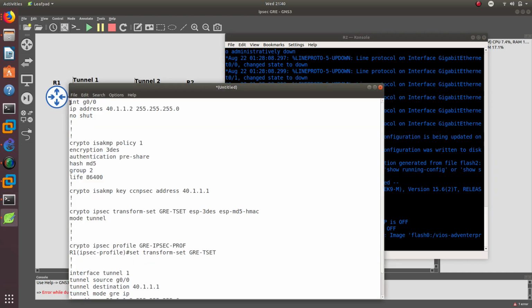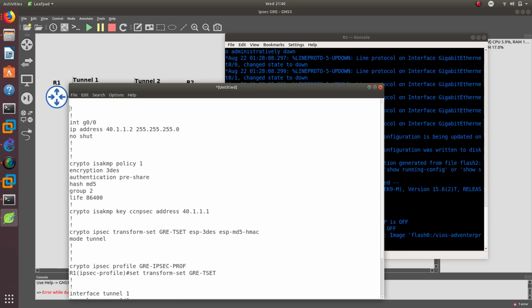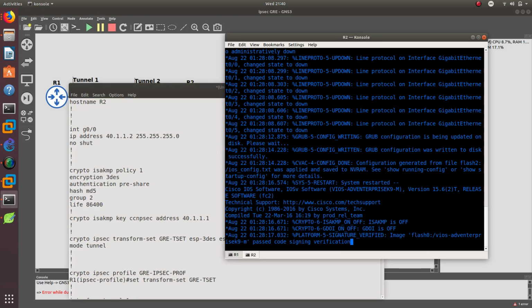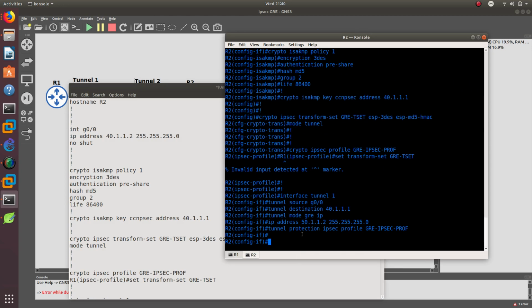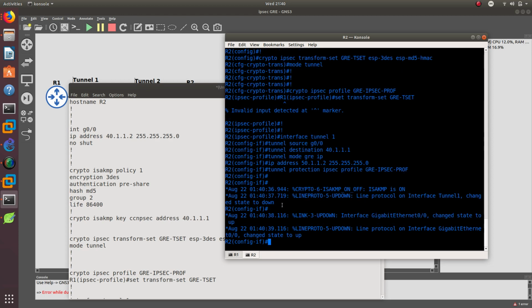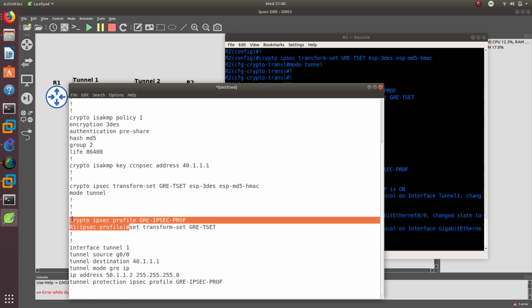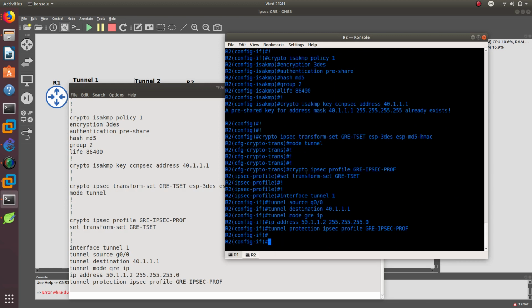So now we can go ahead and just copy all of this and paste it into router 2. But before we do that, let's also give it a host name of R2. Host name R2. There we go. Copy all of that, and let's go into router 2. First, let's go into the configuration mode and paste all of that. And it looks like we got an error, and the error is because we did not remove this right here. Let's go ahead and remove that, copy it. Let's exit out of here, paste it, and there we go.